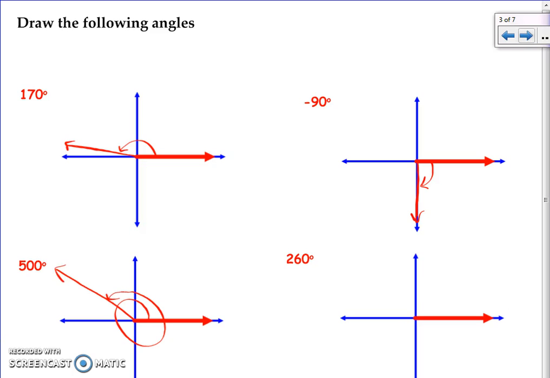So it's very important to have that arrow so I know exactly how many times you're spinning around to make sure that you got the problem right. And then 260 would be at almost 270, which is straight down. And remember, those positive angles start by going up first. The negative angles go down first as they spin around. Questions on drawing angles? These are going to be possible test questions right here. We can handle this section, drawing the angles.